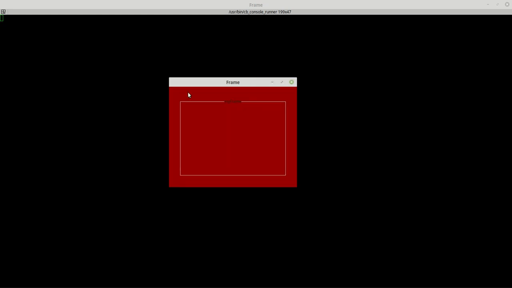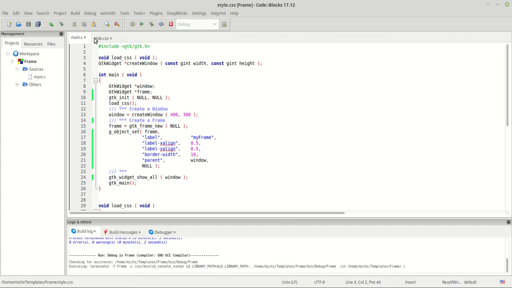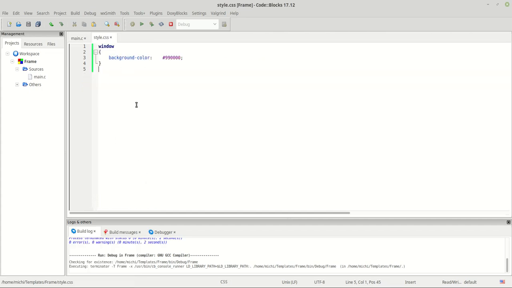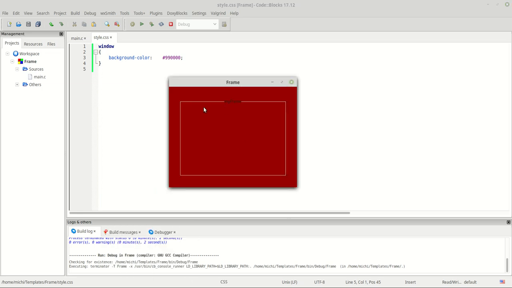Another important thing is, you see, we are setting the background of this window. It is only the window's background set, and it is basically getting the whole window. The whole window is set to this color, even the frame itself and its child and so on.